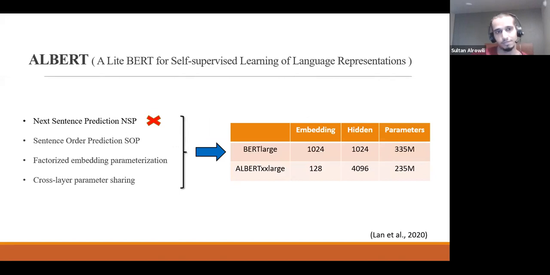So another state-of-the-art model by the Google Brain team is Albert. What Albert brings as a new idea to the transformer architecture itself is getting rid of next sentence prediction. So you have sentence A and sentence B, and you try to predict whether this sentence is the next of that sentence. It's straightforward. So they get rid of that loss objective, and they come up with a new one called sentence order prediction, SOP. So you predict the order instead of just predicting whether that sentence comes after that sentence.